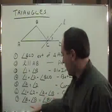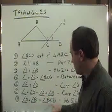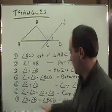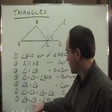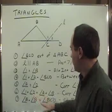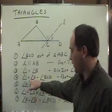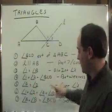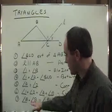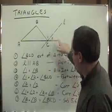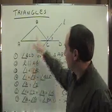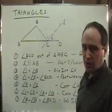So given this, now A plus B must be equal to angle BCD, because we've already said A plus B is equal to 1 plus 2, and we've said back here on line 4 that 1 plus 2 equals angle BCD. So there's our exterior angle is equal to the sum of the two interior angles.